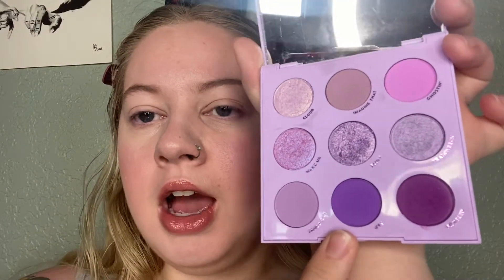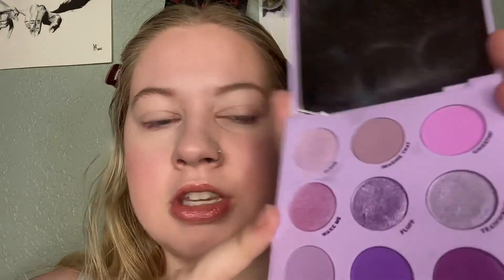Look number three. I went ahead and did my base already, again just because it's easier. This time I'm going to go for a little bit of a darker look. I'm going in with the deep purple shade Ify, blending it out with Zoned Out, doing the outer corner with Filtered, and the shimmer shade I'm going to pick is Wake Me. I'm going to start with Ify in my crease the same way I did with the other looks. I'm really bad at blending it out to look softer and not as harsh — I'm learning.